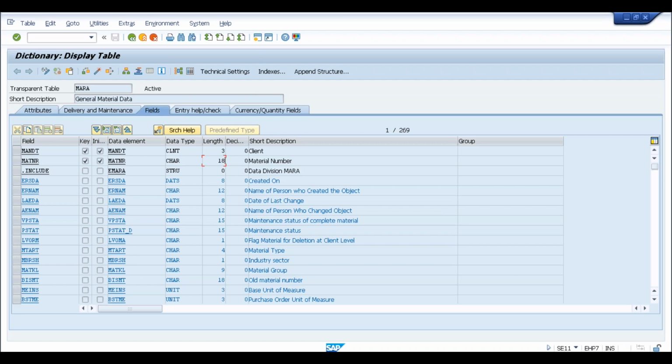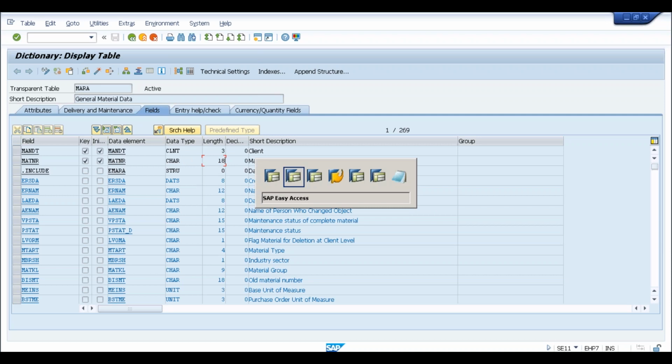characters set here. Whatever we discussed till now was from the configuration point of view. You can configure accordingly. But technically, the system also has to define the maximum length the material can store at the table level, right? One is from the user screen point of view and the second is from the table point of view. So currently, in ECC, the length of the MATNR field was 18 characters.